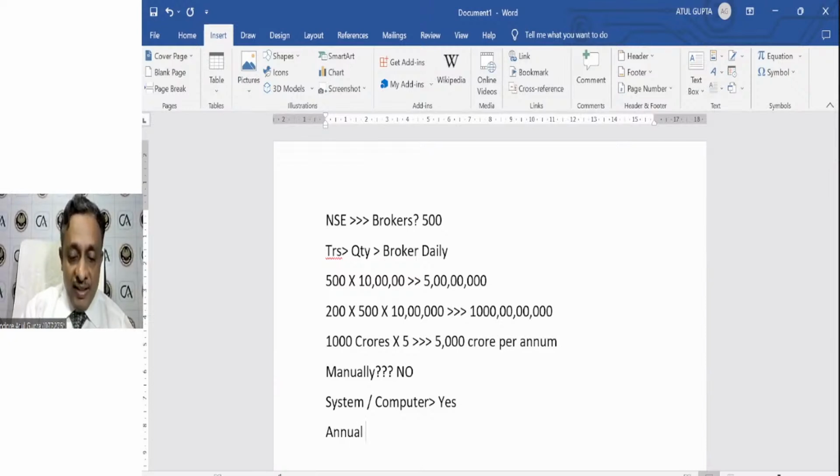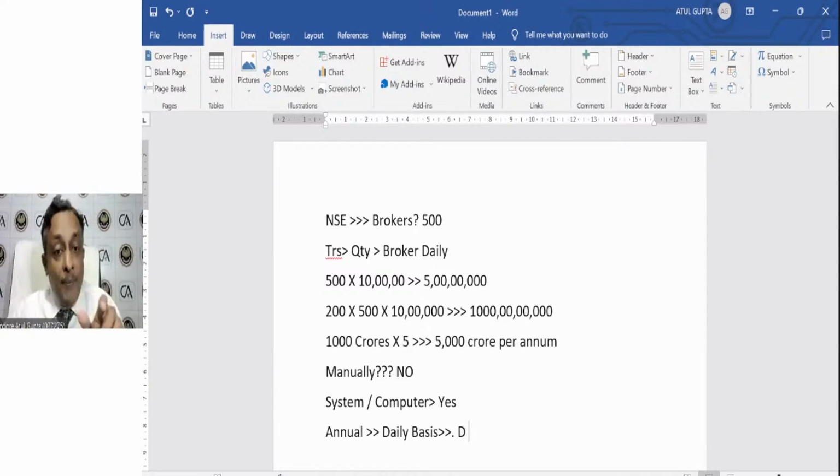Then next. Would you like to do this transaction audit annually or on a daily basis? Given an option, you would like to do it on a daily basis. Why? Because the daily volume is very high and the daily value is also very high. If you allow the transaction to remain unaudited on the day of transaction and you do it afterwards, then the loss would be immense, a huge loss. So daily audit through the system, how do you do it?